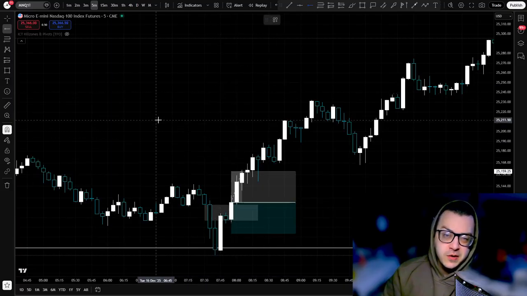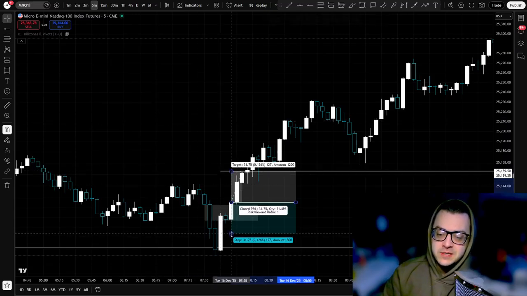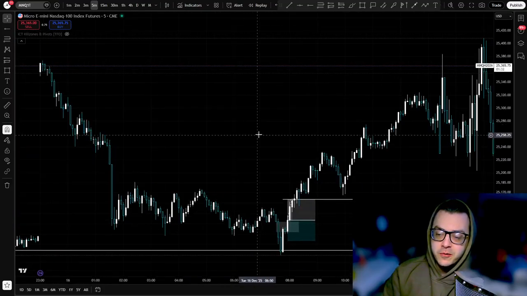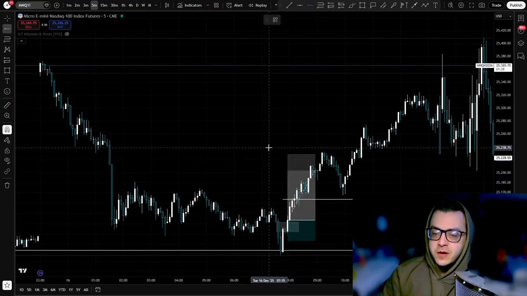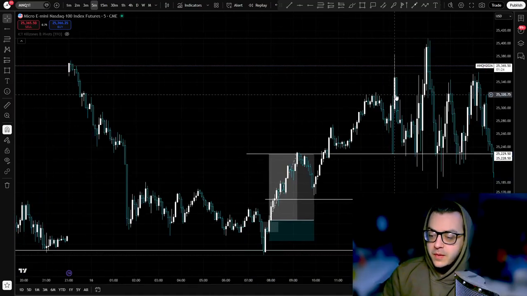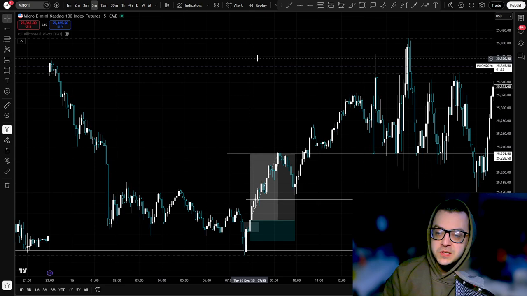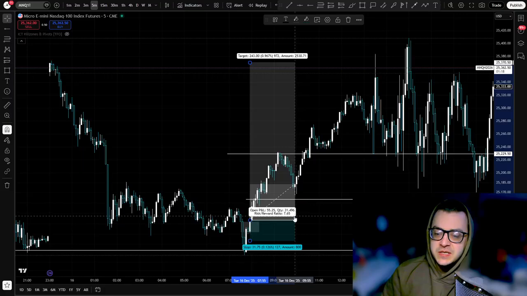I risk about $200 per trade, so take $100 off here, go break even on the rest, and then I'm holding like 2 more micros for liquidity above. I think we got up to about 3-to-1 on this one, and then I took another micro off here, still holding 1 more micro. As you can see, getting up towards the top of this, I think I took the final micro off at this liquidity above.